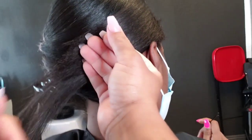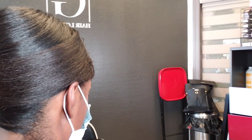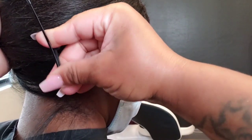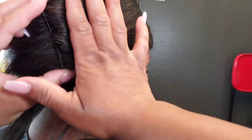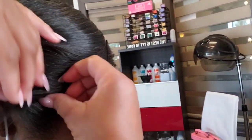I usually like to take the big bobby pins, as you see me doing now, and I like to hold the wrap in place before I put on either the plastic cap or the saran wrap. Either one of those on, and that's what's going to lock the wrap in place and seal everything in. It's kind of like the top coat, if you will.